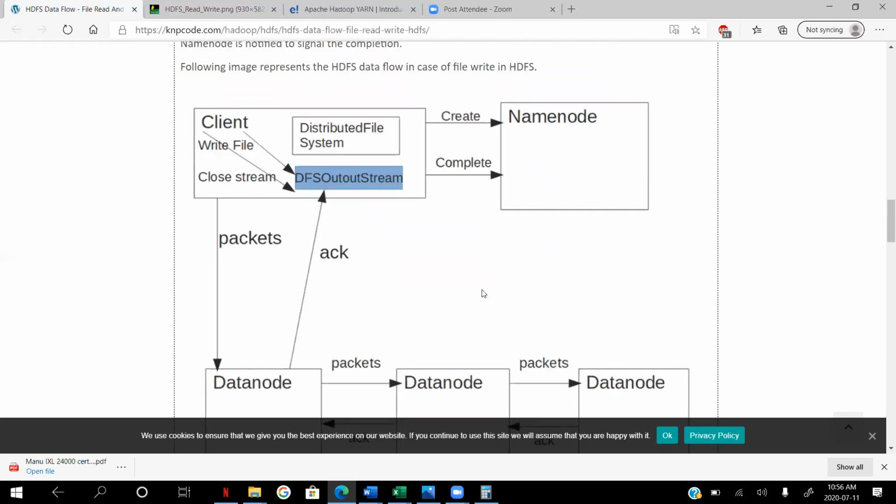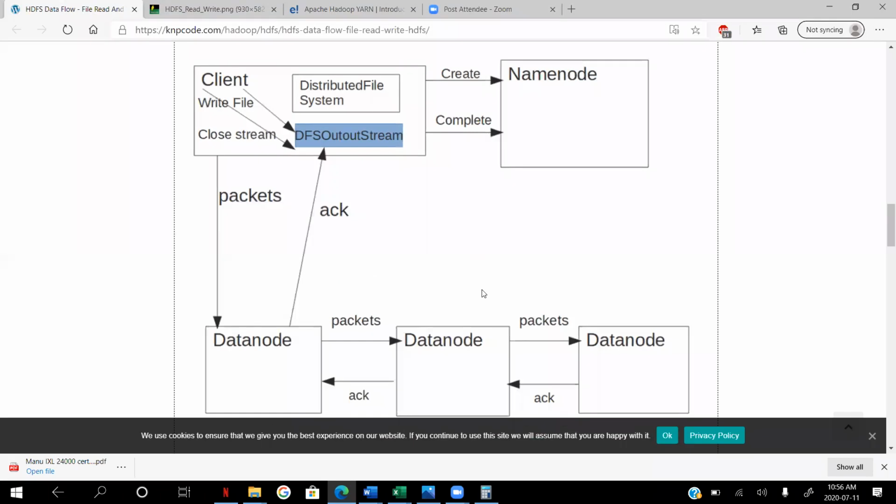So again, in this case, the name node decides which data nodes to go to, but the file never reaches the name node. The file from the client goes directly to the data nodes into those blocks. So that is something you have to remember. The name node is very, very busy. It's in the control plane. It's not in the data plane.